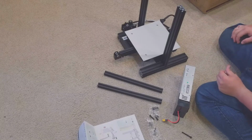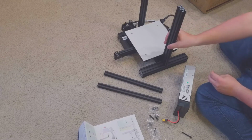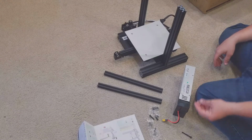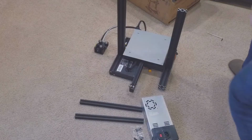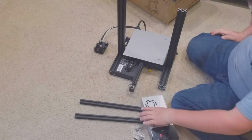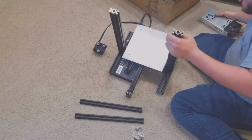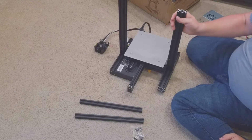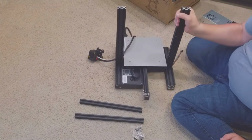I think the power supply is on the wrong side. Yep, I'm going to have to switch over to the power supply. I'm going to pause you guys until I do that. Okay, I got them flipped out. They were definitely backwards. The power supply makes a lot more sense. As far as I know, I may have just put them on wrong again. Inside, power supply, fan on that side.